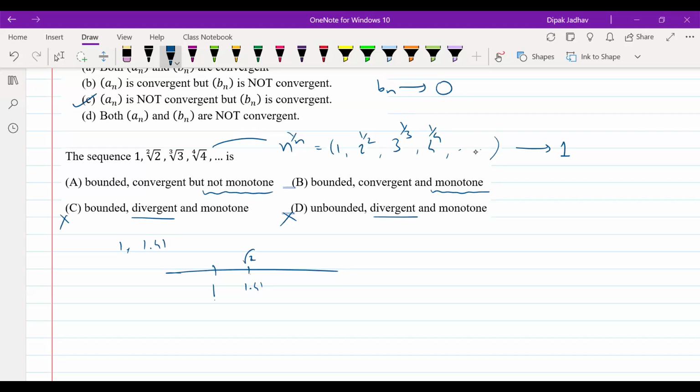But there is another way by which you can also see this. If I consider the function f of x equal to x raised to 1 by x, a function I have considered by using the nth term of the sequence, then can you compute its derivative? Is it a differentiable function?